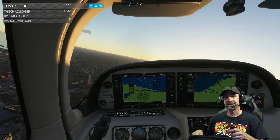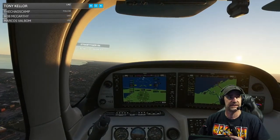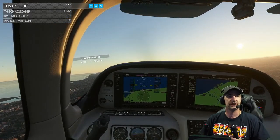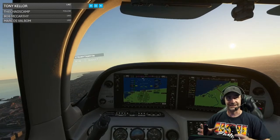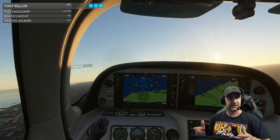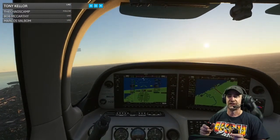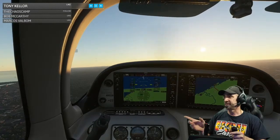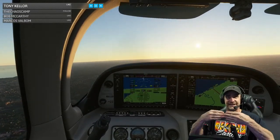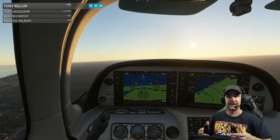Force feedback. None of the flight yokes that I'm aware of have force feedback. I don't think they have it yet anyway. I think some of them are working on that. But it does have a tension to it, like it'll recenter when you let go. But it feels good. Like the one in the Logitech, it just feels springy and you can really feel a detent in the center. It wants to stick there. So when you're coming in for a landing, you can't breathe on it.